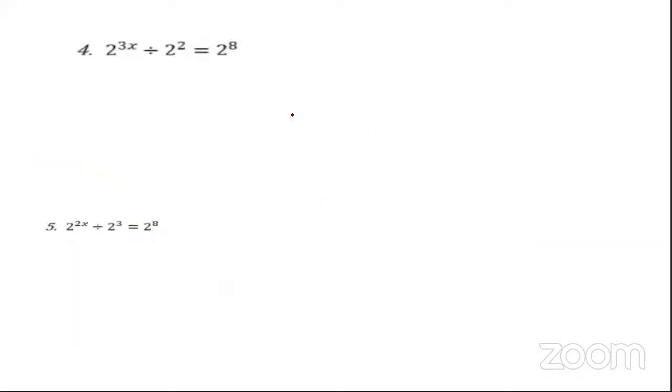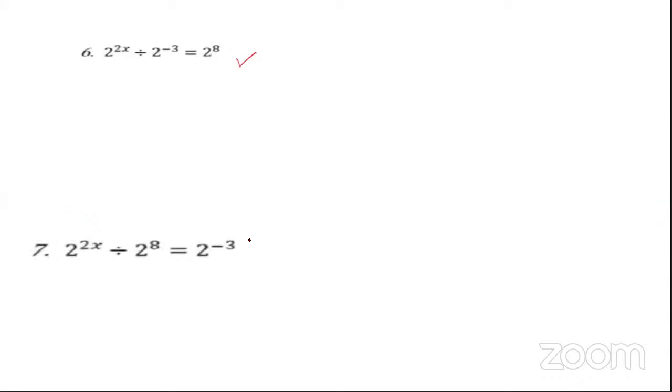Then same thing still here, subtracted. Here we subtract the powers. 3x minus 2 is equal to 8. So 3x minus 2 plus 2 is equal to 8 plus 2. So 3x is equal to 10, divided by 3, divided by 3. So your x will be equivalent to 10 out of 3. What are we trying to do? We are trying to use the principle of equating the powers so that we can come up with our result. So what you do in number 4 is what you do in number 5 as well. Then this is also the same thing.